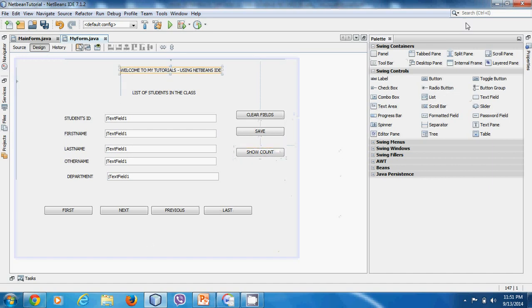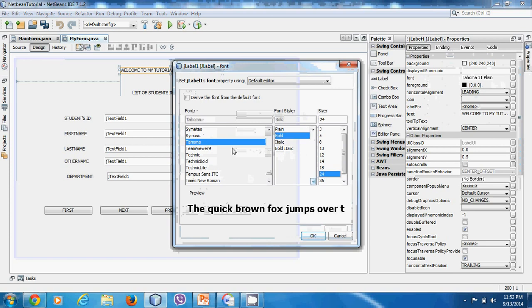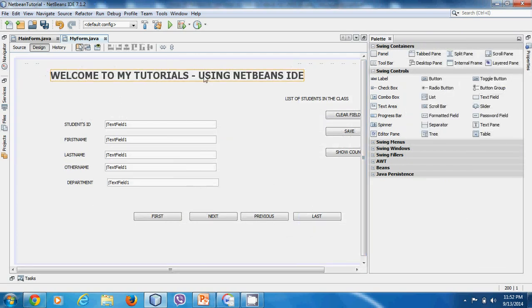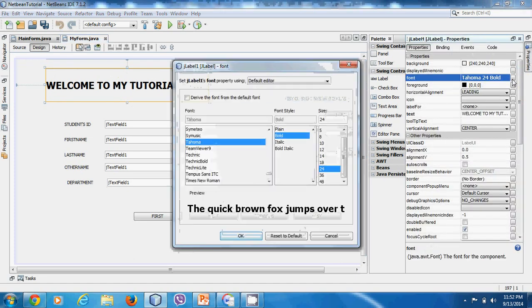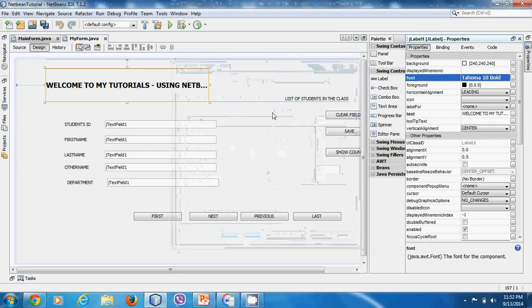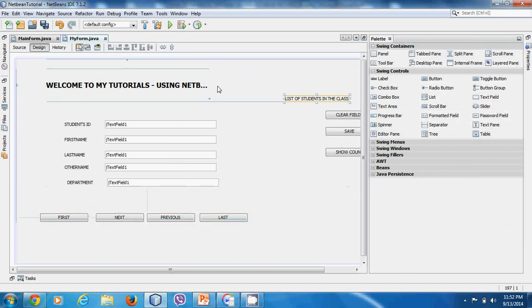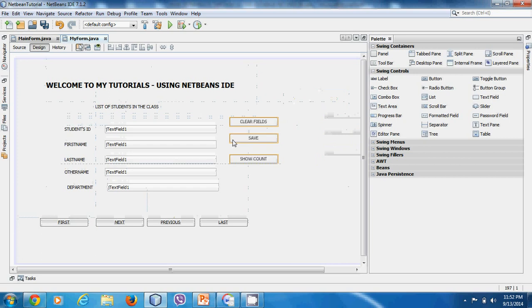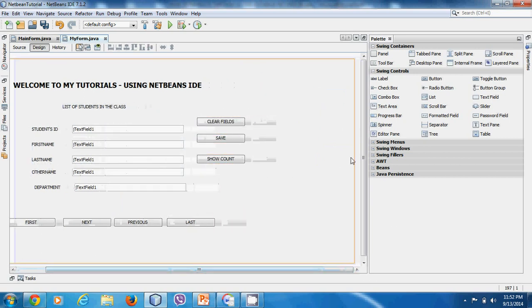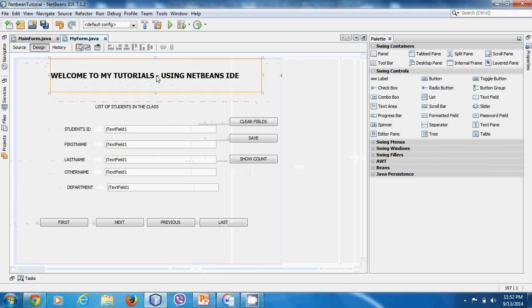So let me change the font here. You go to properties and you go to font. I like to make it a little bold and 24, and then okay. Let me reduce the font because I'm losing the alignment of the components. I reduce the font size to 18, and that is just fine. So I move these back into position here. This one moves here, and these 3 move here. So I resize this form to the normal size. Okay, something like this. It's more or less the same thing we've been working with before.